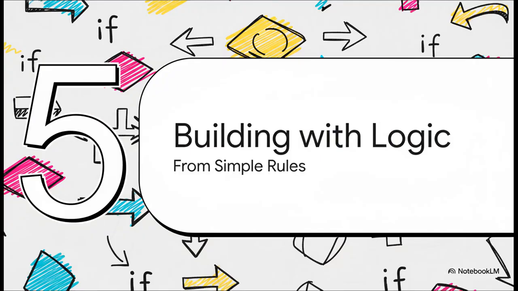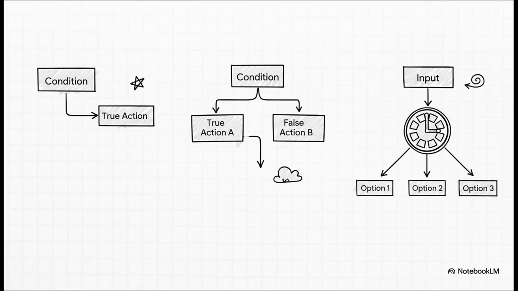All right, we've covered the three core types of conditional structures. So now let's pull it all together and see how these simple rules become the actual foundation for really complex software. So, just to recap, these are our essential tools for making decisions in code. We have the simple conditional for when you only care about the true case. We have the composite conditional, our classic if-else, for when you have a clear choice between two distinct paths. And we have the case structure for picking just one option out of many.